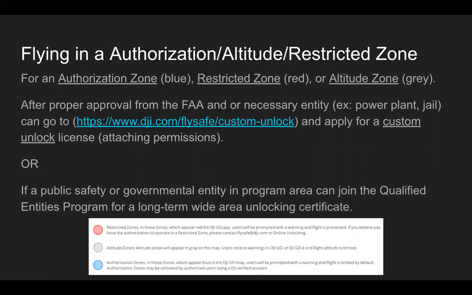If we're talking about a restricted zone, an altitude zone, or an authorization zone where you don't have internet, you want to go ahead and do a custom unlock, or public safety or governmental entity in supported areas could join the Qualified Entities Program for long-term wide area unlocking certificates.